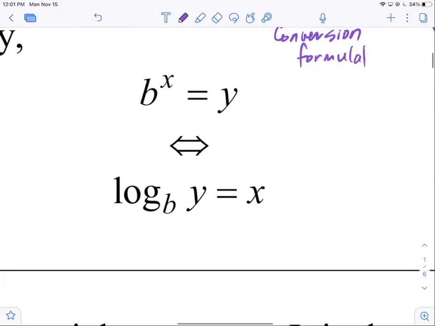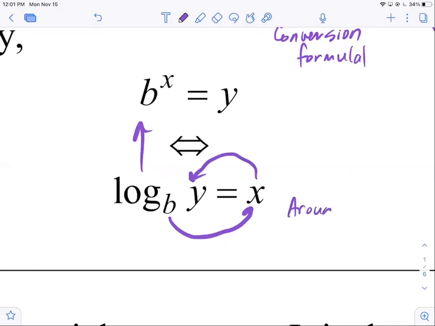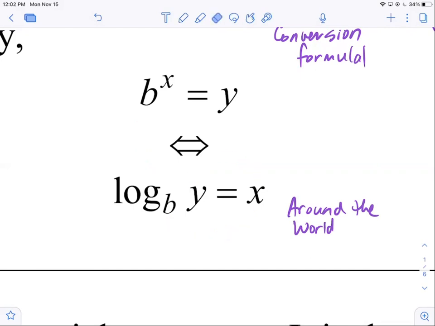All right, so most people learn to go from logs to exponentials, right? And this is kind of how a lot of people do it. They do what I guess sometimes it's called the around the world. You all remember that? It just kind of takes you on a circular path. So b to the x equals y. Now that's good, but that's kind of a gimmick, and that doesn't really help you understand anything about logs, right? Maybe about traveling, if you want to be a travel agent or if you have wanderlust. So that's not a bad thing to do, but I want to explain it a little bit better.